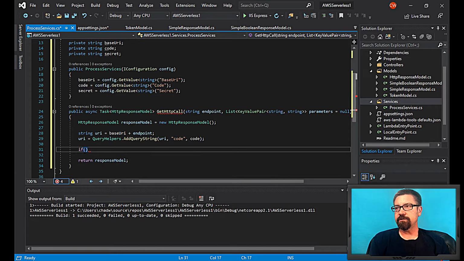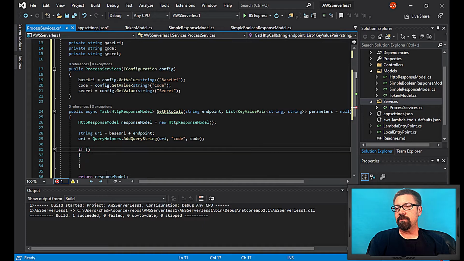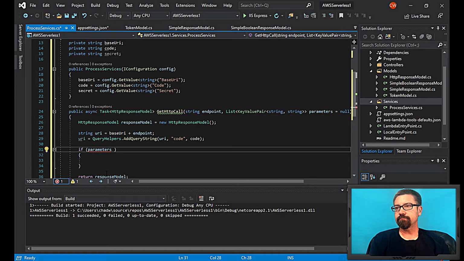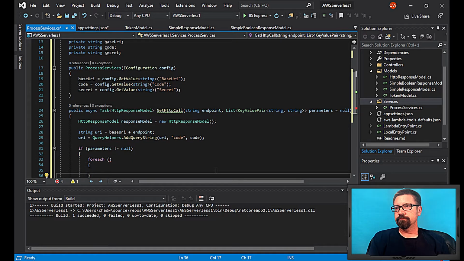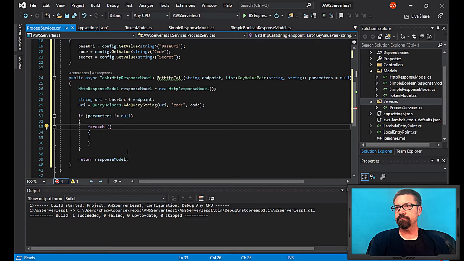Now let's do a null check on the passed in parameters, and then use the query helper if there are additional ones. And we're just going to loop through that list.